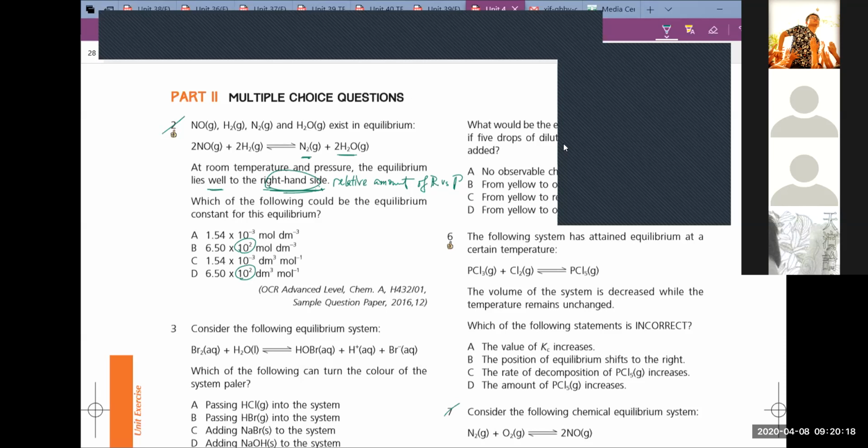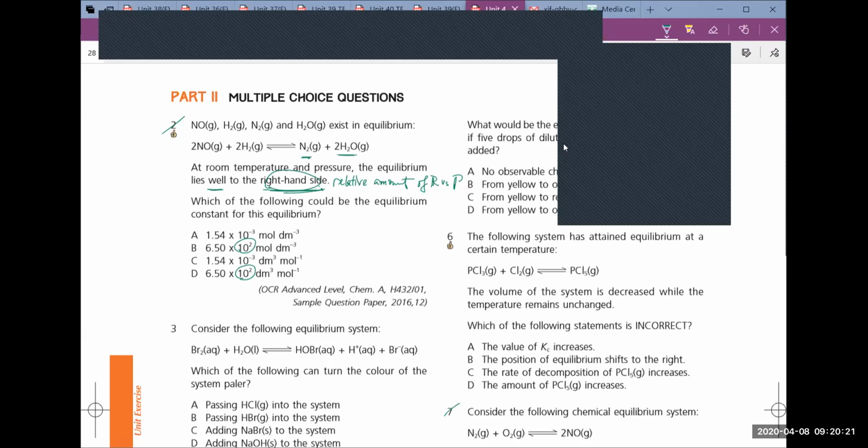However, somebody would say that it's D for sure, but not B. Why? The same value, isn't it, right? The data is the same. Yes, but the unit, check the unit, please. What is the unit?